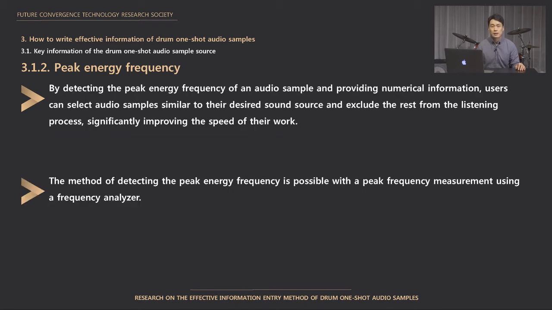Therefore, by detecting the peak energy frequency of an audio sample and providing numerical information, users can select audio samples similar to their desired sound source and exclude the rest from the listening process, significantly improving the speed of their work. The method of detecting the peak energy frequency is possible with the peak frequency measurement using a frequency analyzer.